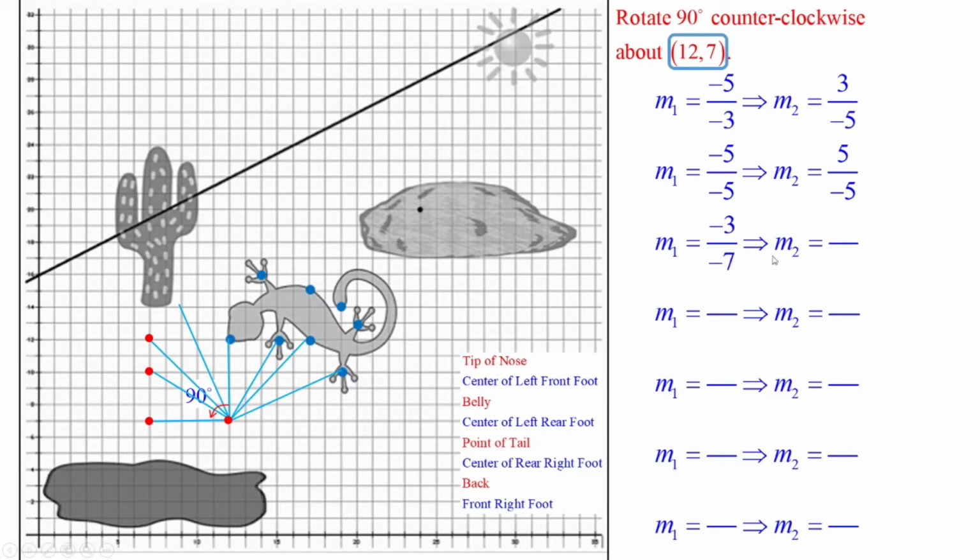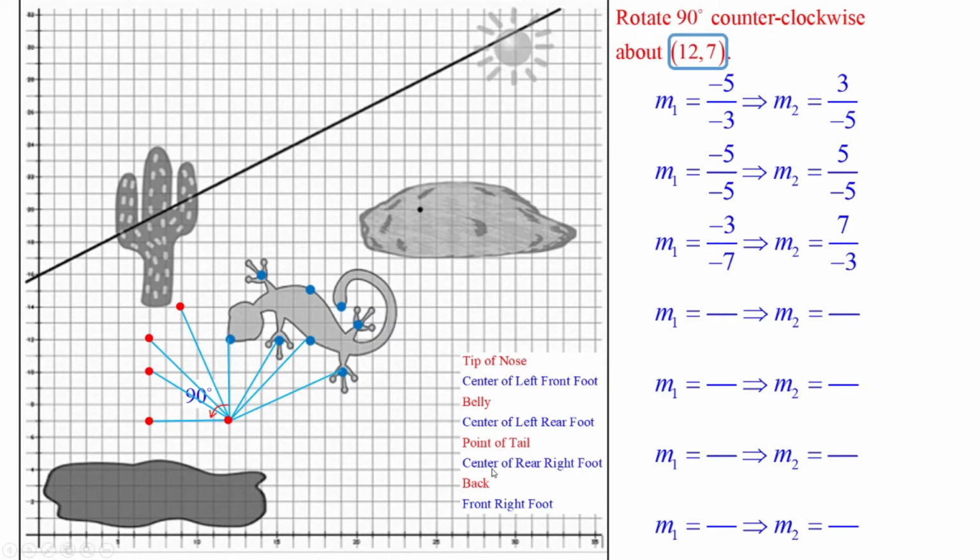And if I do the reciprocal, the 7 goes on top. And I need to make this negative, so I'm going to put a negative 3 in my divisor. Now watch. Let's go up 7. 1, 2, 3, 4, 5, 6, 7. And go to the left 3. 1, 2, 3. Hey, look at it. That was perfect. Right there we have it. Okay, we're getting there, you guys.